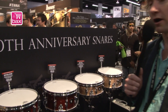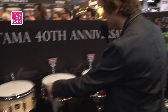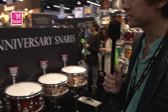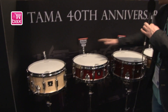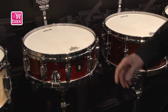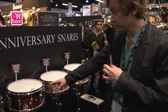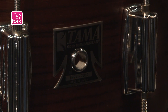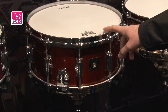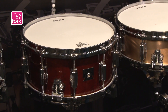As you can see here we have the Superstar reissue snare drum. We have two sizes, 14 by 5 inch and 14 by 6 and a half, in three finishes. The cherry wine and the super mahogany are also lacquered on the inside — the shell is lacquered on the inside for better projection. You can see also that they are using the old Superstar lug and the old TAMA logo. It comes with two diecast hoops, Remo snare, bottom and batter side.